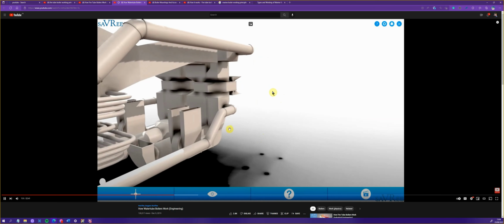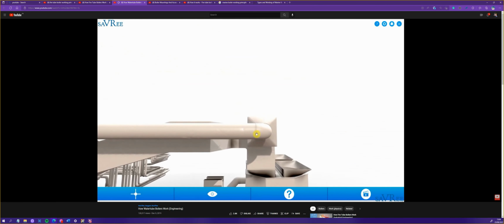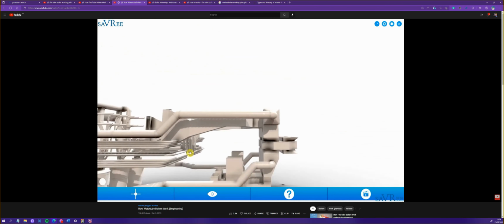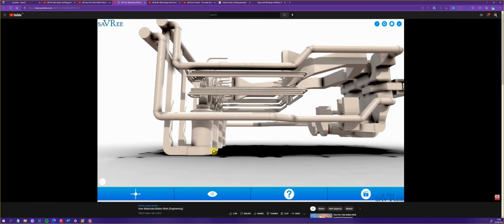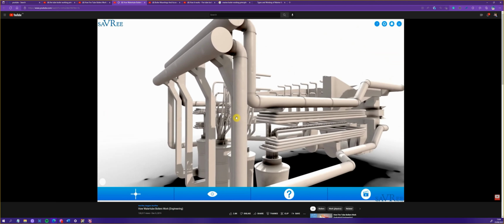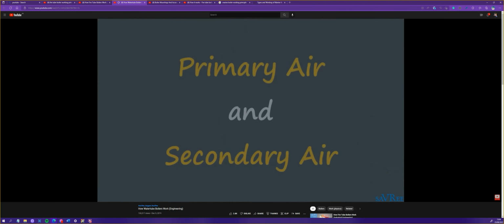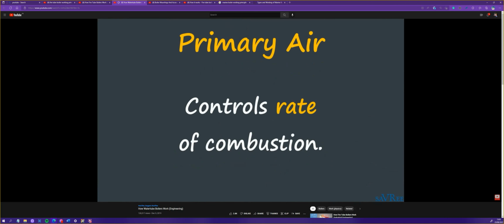Go over slightly. You can have a look at this other connection, which is this pipe coming out of here, or this duct, I should say. And that duct comes across, and that is going to be our hot primary air connection, and that also feeds down into the pulverizer. So there's a cold and a hot primary air connection. Other than the primary air system, we have the secondary air system. The primary air system controls how much fuel we are burning. If we add more fuel, we add more primary air.